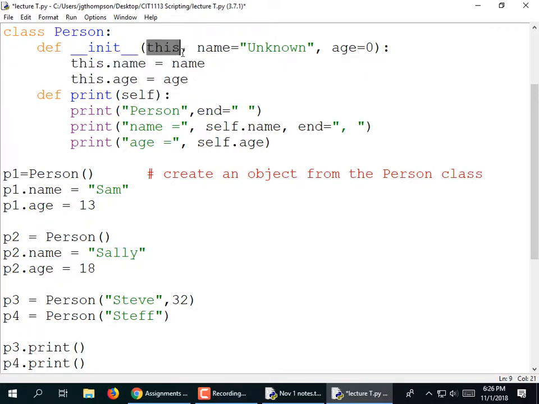It's the object itself. It's the address of the object itself. It means that specific object. It means that this variable is not like a global variable or a variable that's inside of a function or anything like that. It is instead a member of this class. And I really do like the word this better for that purpose. The textbooks show self. The guy who created Python thought that was a better word. Java and C++ use the this keyword.